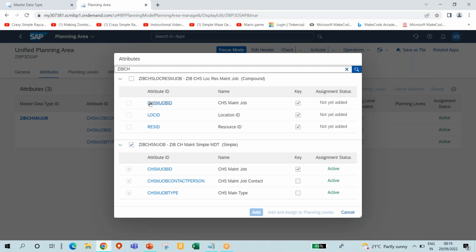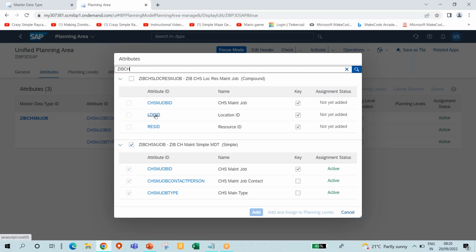If you see that, the compound one has got three attributes. One is this job ID. This job ID is already taken into the simple master type and is in use. Another is location ID, which is a standard one, right? We just picked it up from the standard one.